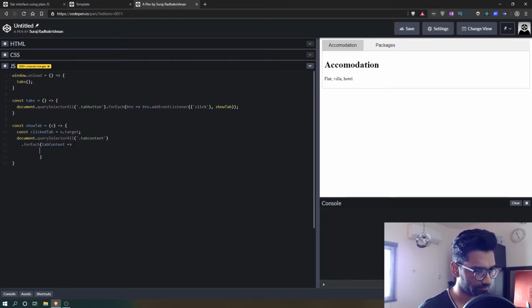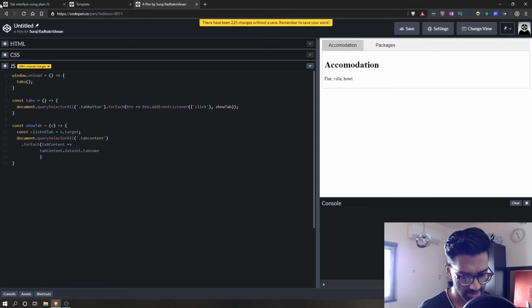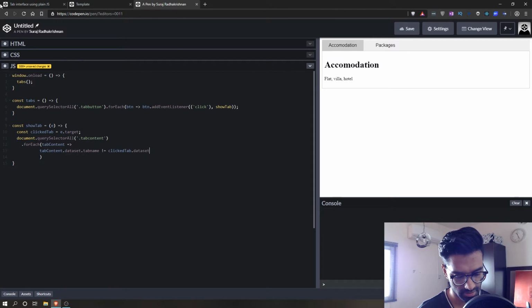We're going to say if the tab content's tab name attribute is not equal to the clicked tab's data-tab-name attribute, then we're going to say tabContent.classList.remove active.